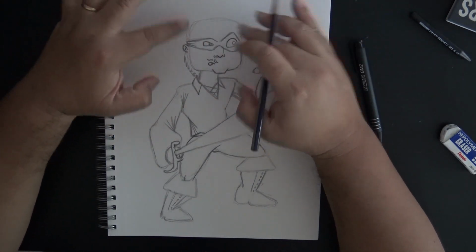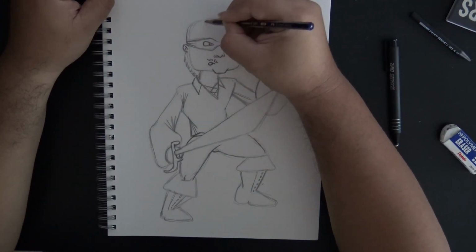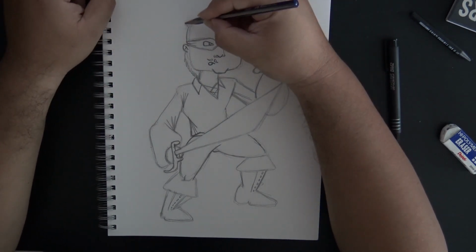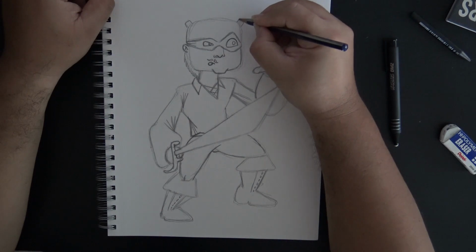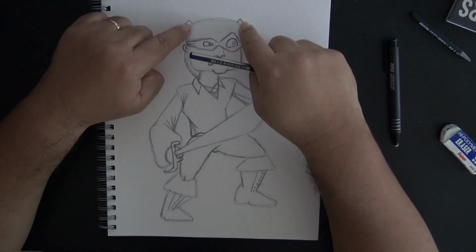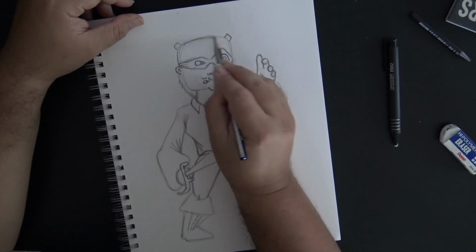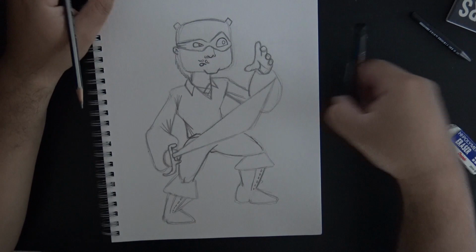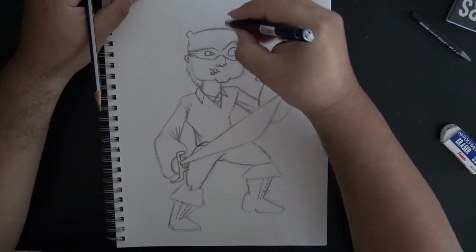On the top of his head, he's wearing a bandana. So what we're going to do is use the shape that we drew here for the head. And all I'm going to do is draw a couple of squares sticking off diagonally, kind of like ears, sticking off the side of the bandana. And then I'm going to darken the line on the top. Now I'm going to take my eraser and erase the line that's connecting the square.